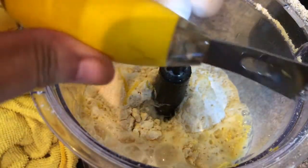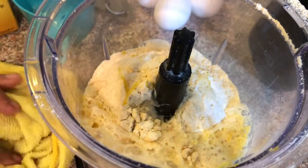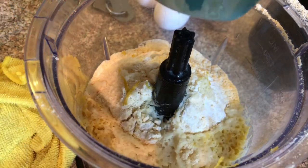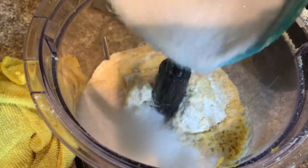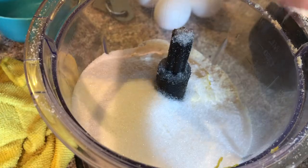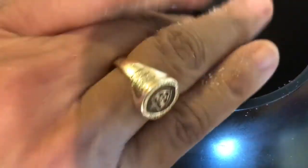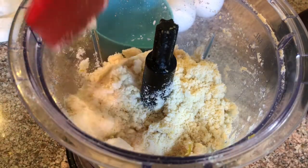And this is what the little zester looks like. It comes in handy. I'm adding 1 cup of erythritol to the cake. All right, I'm gonna put the hood on the food processor and blend everything up. I mixed up everything in the blender here.